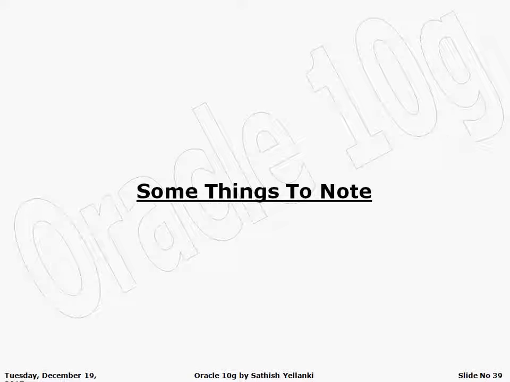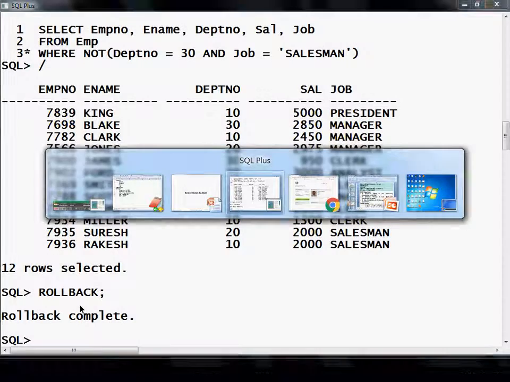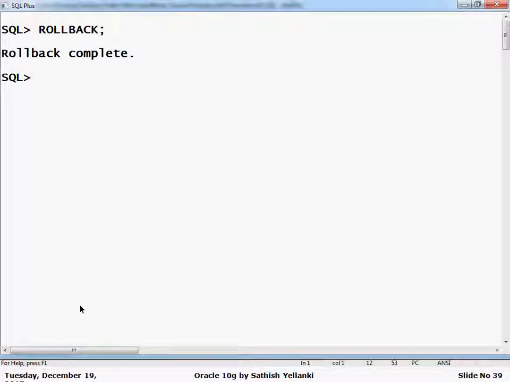Therefore, there are certain things you have to always remember very carefully. The next 10 minutes is very important for us. You have been working with your queries for quite a long time now. The WHERE clause is not new to you. I think it's almost 3 or 4 sessions in which we have been dealing with the WHERE clause. So I just want you to check through the construct very carefully with certain issues now.